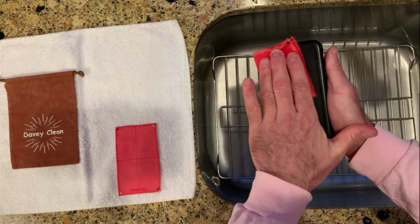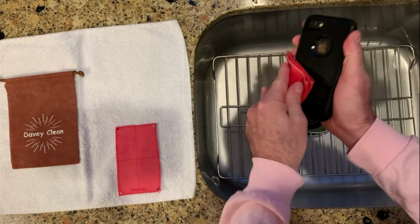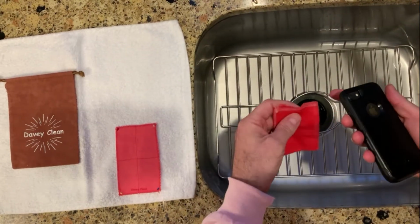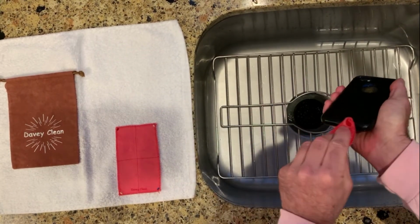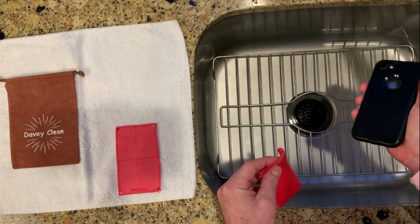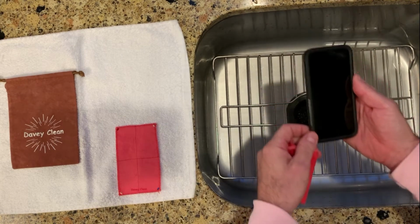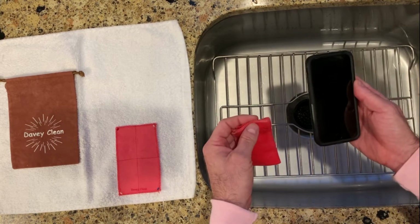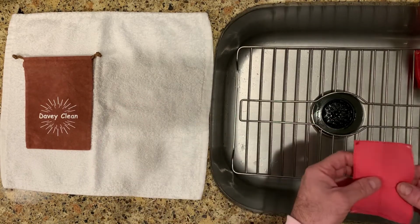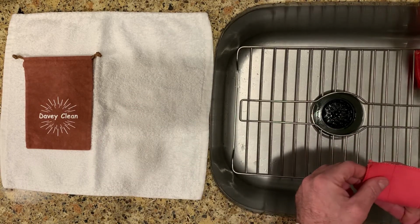stitched corner on the back. We're going to do a pass. We're then going to take the cloth with the yellow side and get our indents. And we're done cleaning the phone. Now we're ready to dry and buff our cell phone.